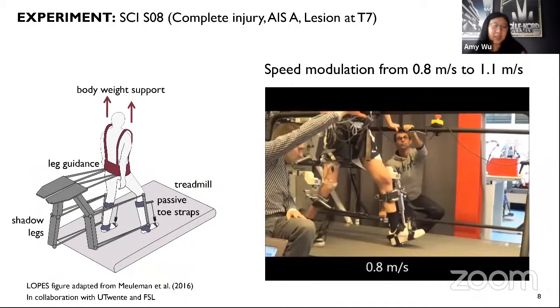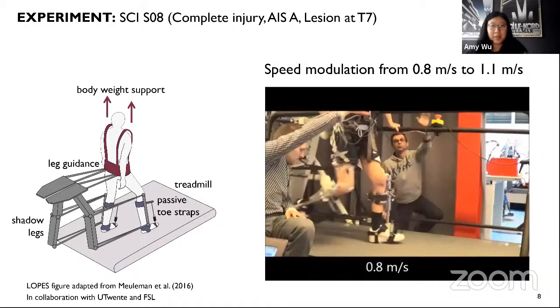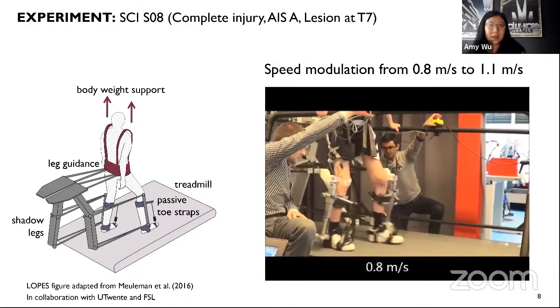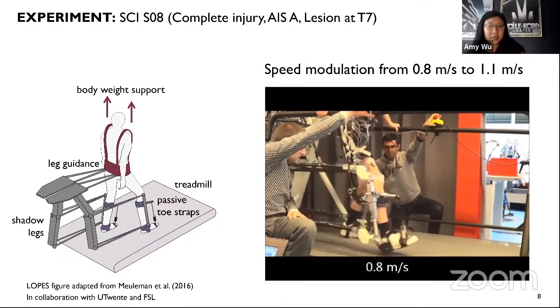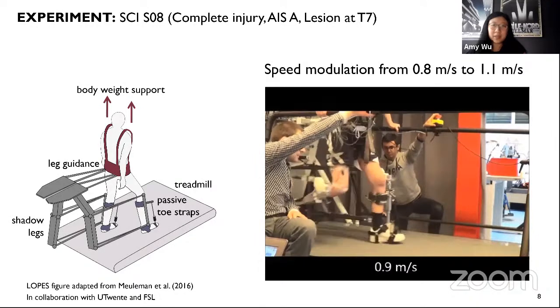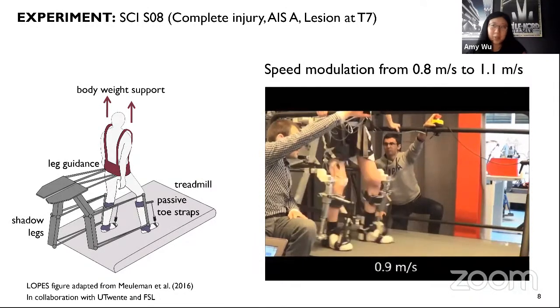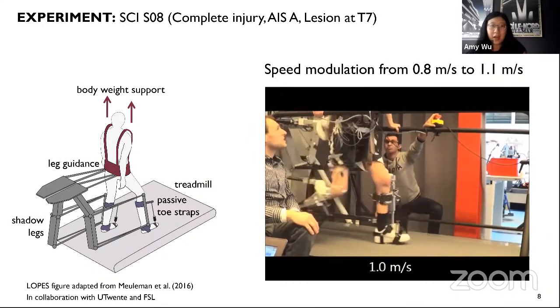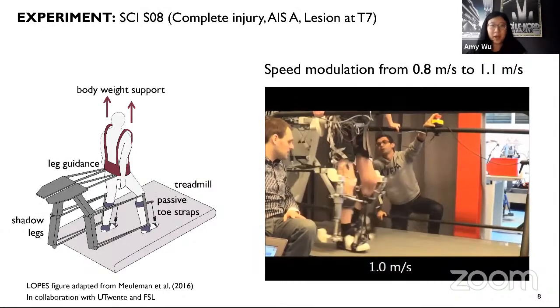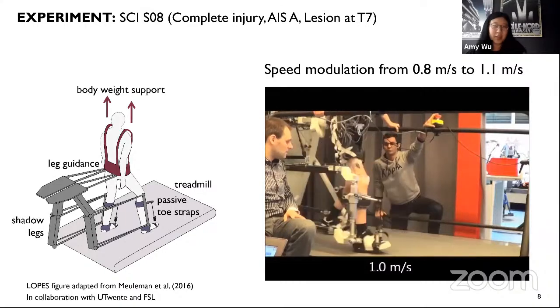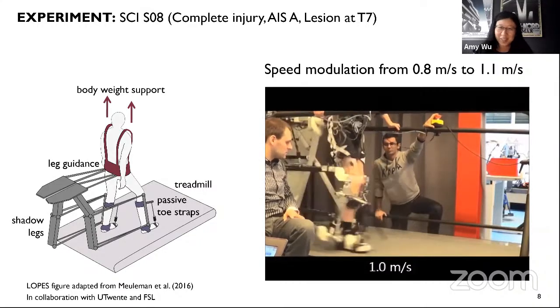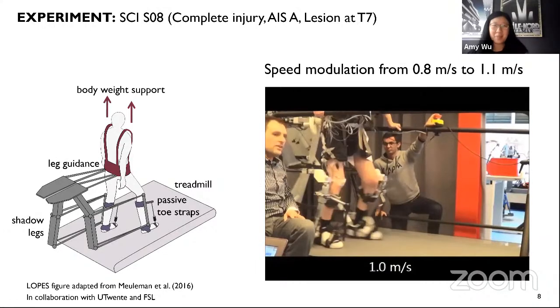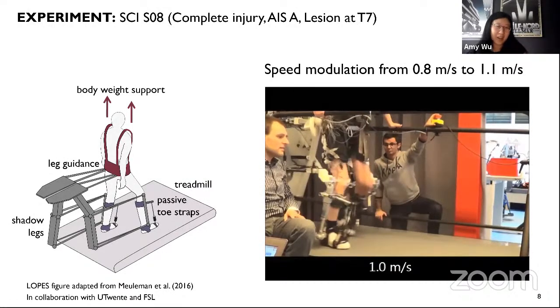So the first experiment is the knee and hip gait trainer. Here we had people fixed. We had these shadow legs moving people's legs, and we put the neuromuscular controller on it. We had people with complete injury walking in this exoskeleton controller. What we did here was change the treadmill speed from 0.8 meters per second to 1.1 meters per second, and again we didn't change any other parameters. We just had the treadmill walk, and based on the footfall patterns, it created gait. It was the first time we tried this on an exoskeleton, so we had no idea what was going to happen. So it was pretty amazing that it was able to produce gait and to have something that looked healthy-like.